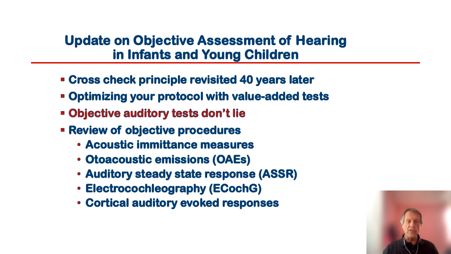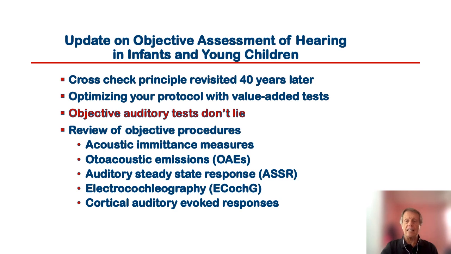We see this all the time. We see patients, particularly adults, who have normal audiograms but clearly have auditory dysfunction, either at the central auditory level or in the cochlea. It's just not being detected with the behavior results. And the reverse can also be true. A patient may show a hearing loss on the audiogram, and without the objective test, if we don't follow the cross-check principle, we could go ahead and manage that child with hearing aids. The child could undergo surgery. They could even receive a cochlear implant, and in fact, they don't have a hearing loss because the behavioral audiometry was affected by cognition or some other factor.